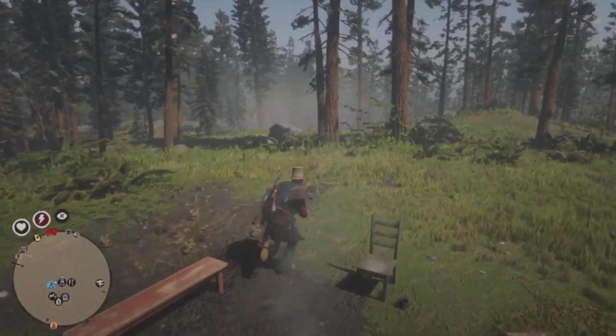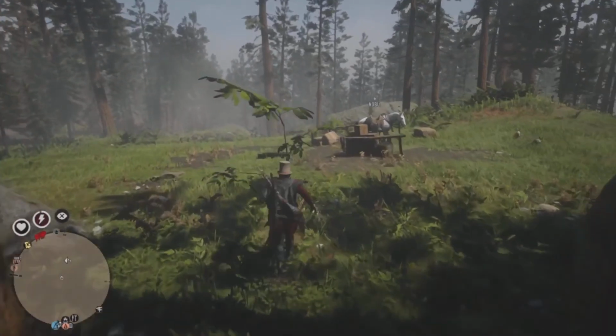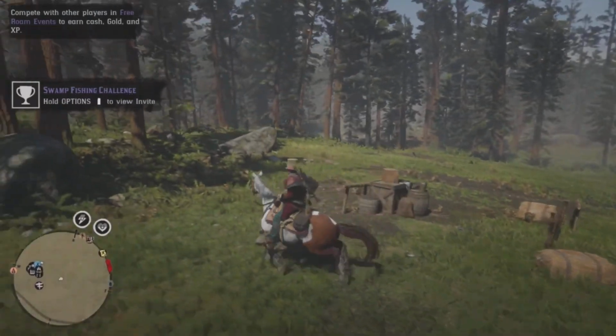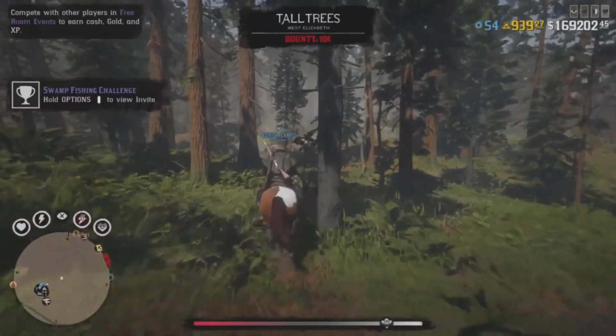Now we are going to find this legendary animal, and you'll see in this video that you'll be able to duplicate the legendary animal and sample at the same time. Usually you can't do that, but with this glitch we are going to do that.